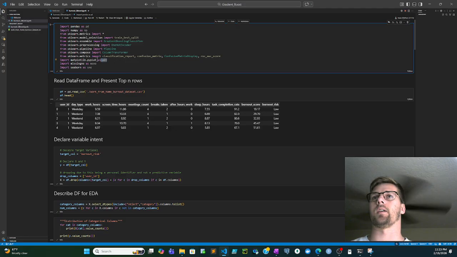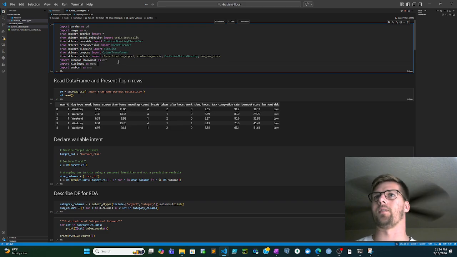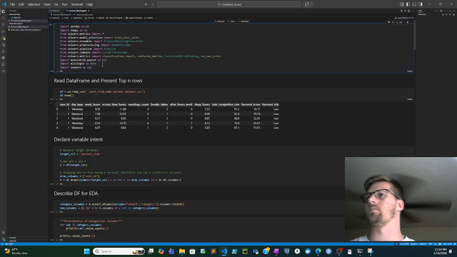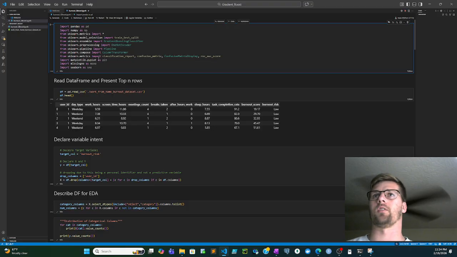Then we bring in items like matplotlib for our EDA, where we're doing our univariate analysis. We use missingno. I do not believe I end up actually using that here, but I tend to bring it in so we can see what columns are missing, if there's any missing. In this case, there are not any from what I saw on the Kaggle side.